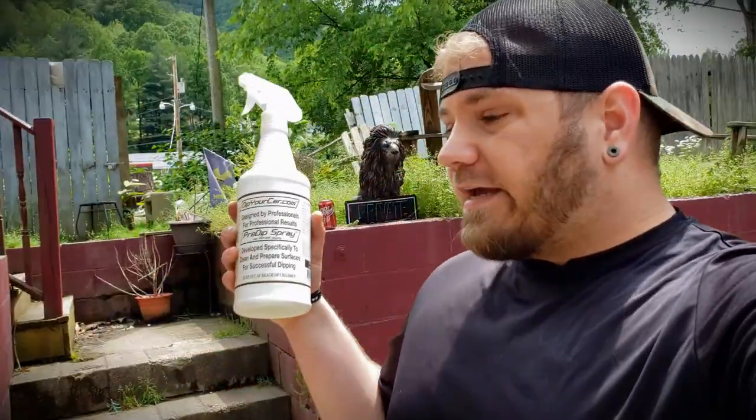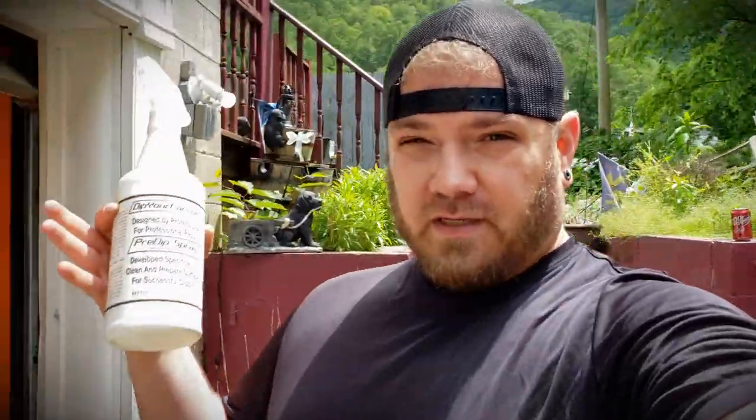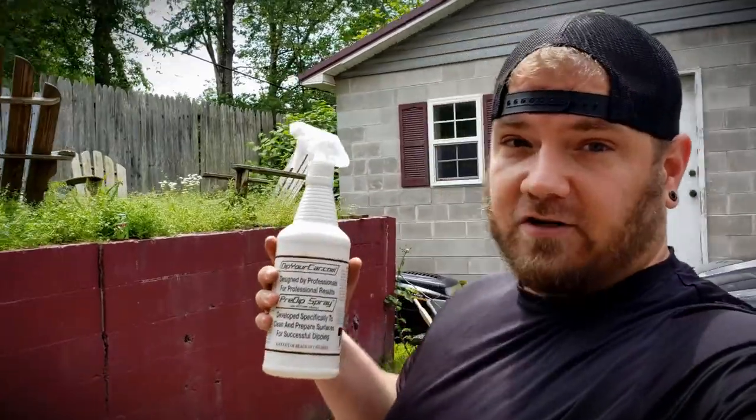The big thing with Plastidip is to put enough coats on it that it peels all in one piece. So we're going to do like 7 or 8 coats on each wheel just to make sure we have adequate coverage and to make sure we get that durability and peelability the Plastidip is known for. So I'm going to prep this wheel with this and get started.